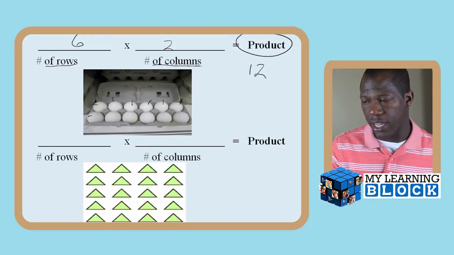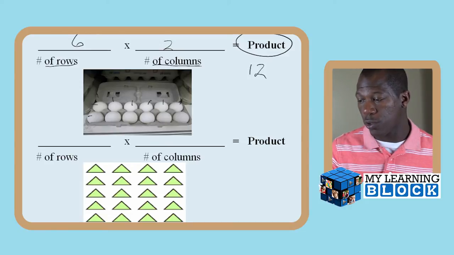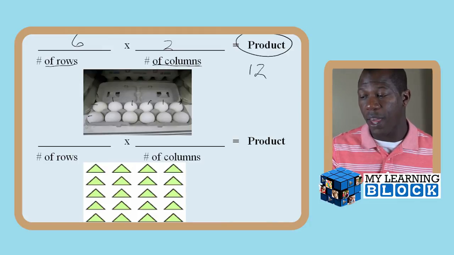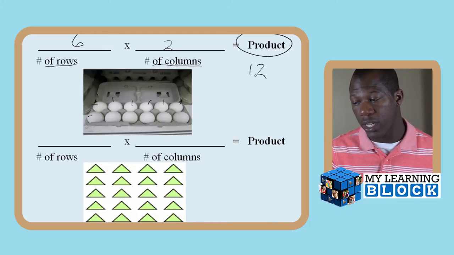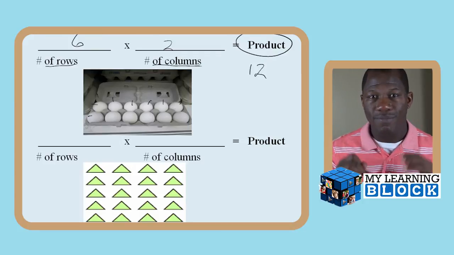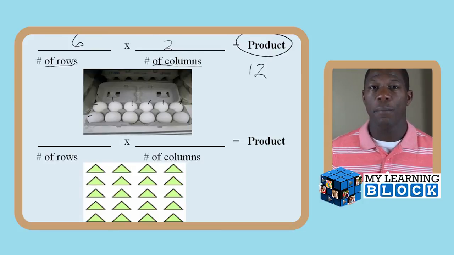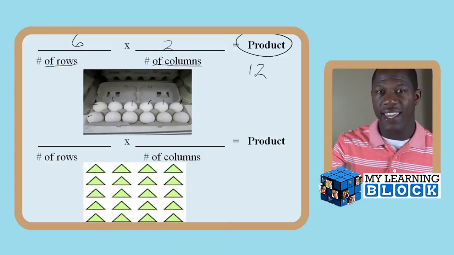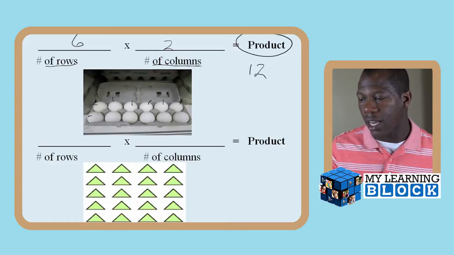Now, something that I want you to pay attention to, a common misconception I'll see, is when kids go through counting, and I'll go ahead and move to the next problem, they'll count 1, 2, 3, 4. So they have 4 rows, and then they won't want to count these rows when they're counting down. So then they'll say 1, 2, 3, 4. That's not correct. Make sure they understand that they count every row, and then they count that adjacent column.